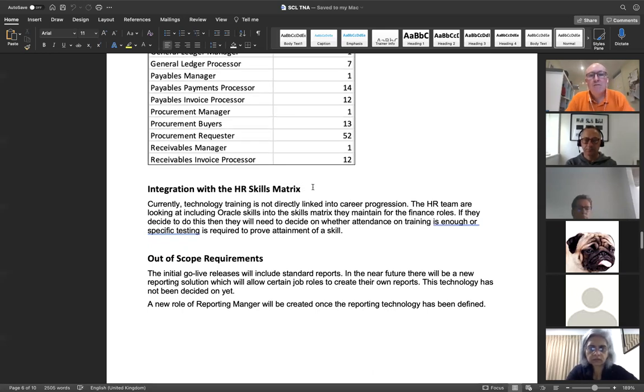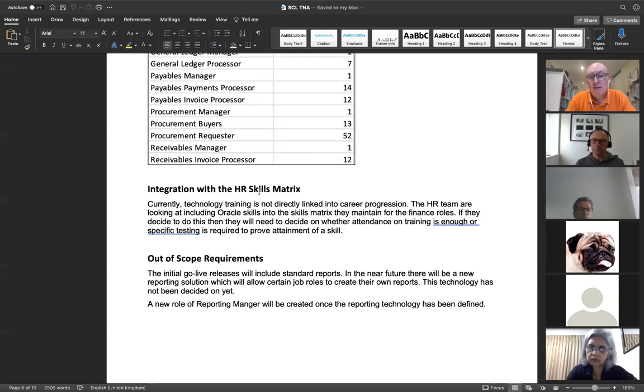Integration with the HR skills matrix. One tip not to miss is that the HR team may have a lot of this information already, and they may want to be updated with these new roles that you've come up with. These are system roles rather than business specific roles, but they may be able to add them to their HR skills matrix and assess people on them, and that may help with career progression.